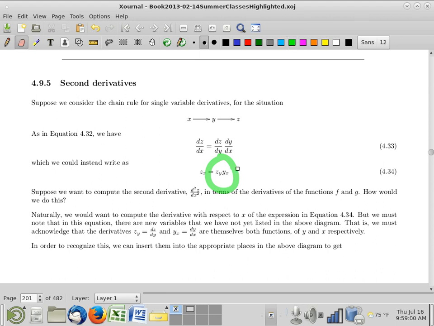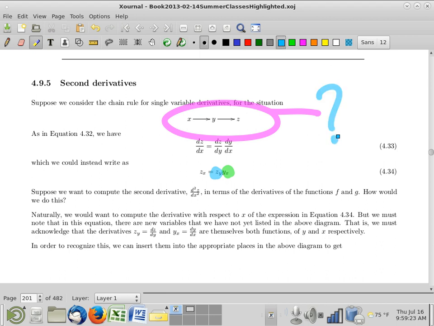So the way we resolve this issue is to notice that we have arguably two new variables. y_x, I want to treat as a variable, as a new participant in our little study. And likewise, z_y, I'm going to treat that as a new variable. And my question is, where are those on the diagram? Where do they fit in this picture? What are they functions of? Is anything a function of them? How do these variables relate to our existing variables, and what relates to what directly?